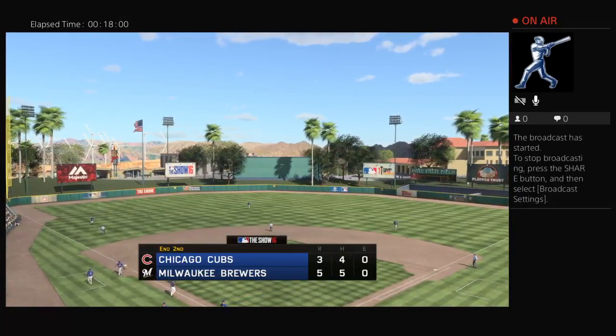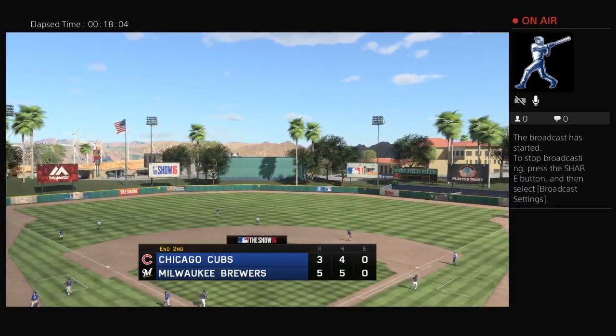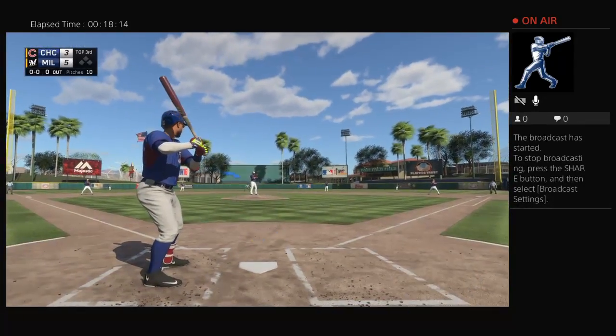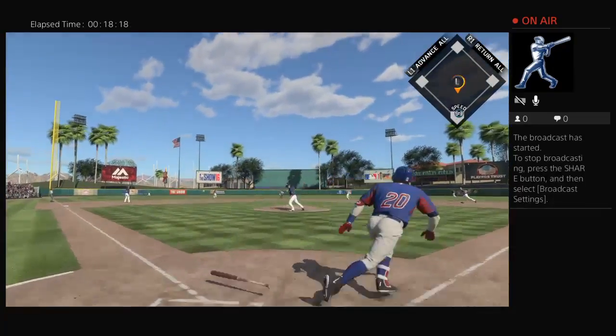We'll go now to the top of the 3rd. It's the Brewers 5 and the Cubbies 3. Rajay Davis is set to begin the 3rd. You know, guys, I love a guy like this leading off an inning for you. He makes good contact and he can run.